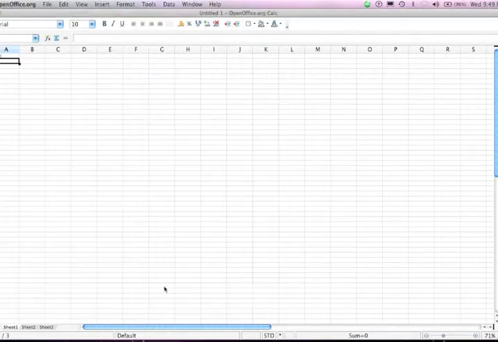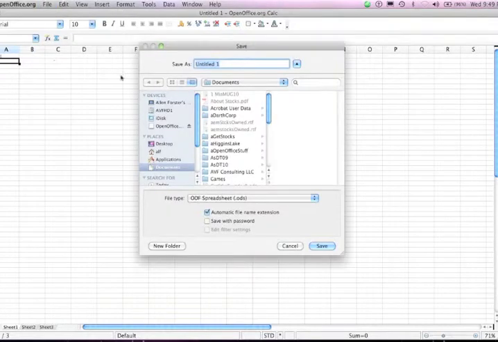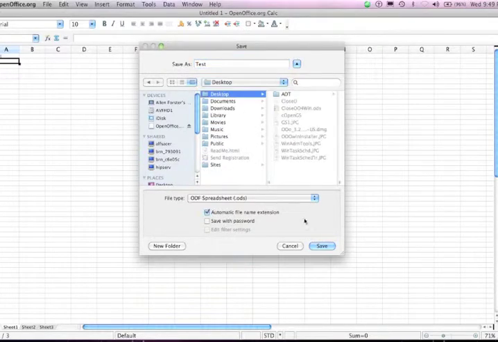Once you've set up these parameters, you save the new document. I call it test, and I would basically save it to my desktop.